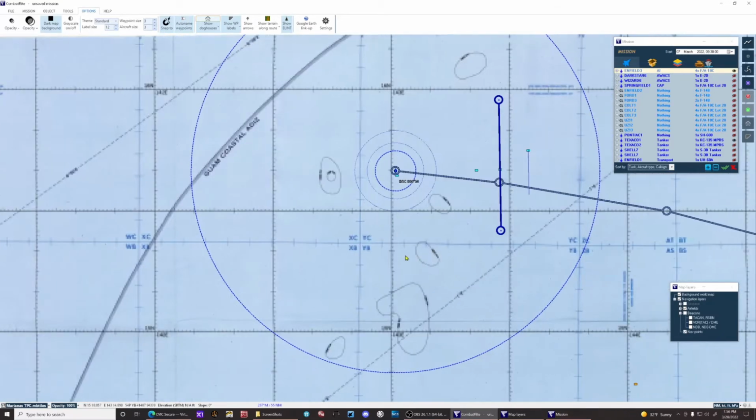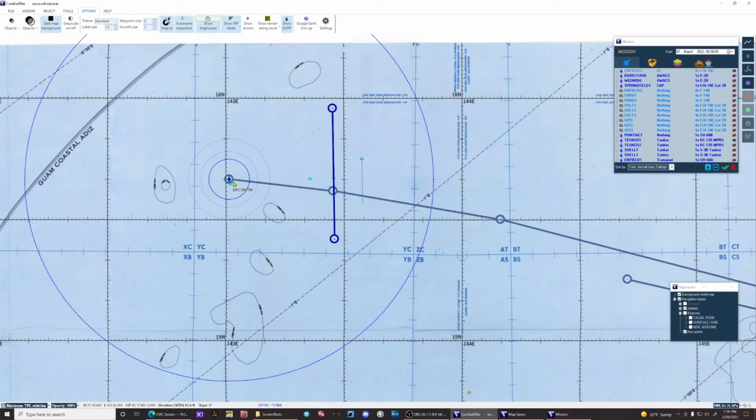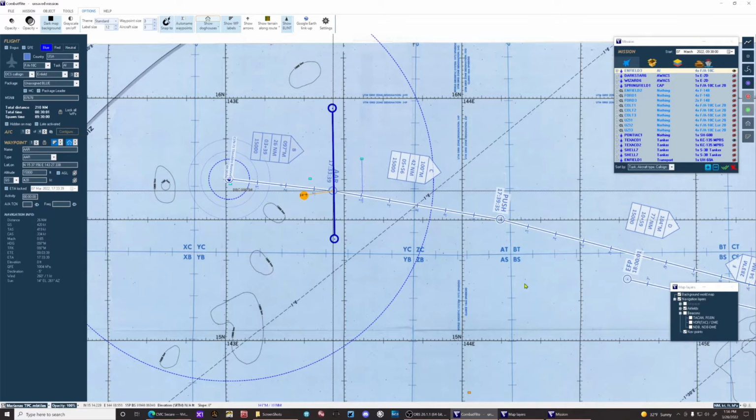So you have to add the delay based on the mission start time to when you are actually going to be taking off in order to get your waypoints to make sense when it comes to timing. Okay, so once you've done that on the origin, waypoint 0, then you don't really have to do anything else. Now, I will typically build in a delay at the AAR. I'll give us about 10 minutes because I'm still working on trying to get to the TOT on time. I've been using 10 or 12 minutes. We'll stick with 10. So we're going to add a 10-minute delay right here at waypoint 1.